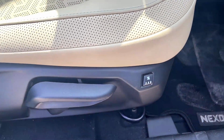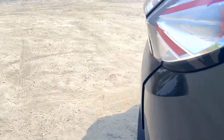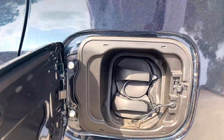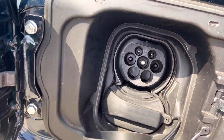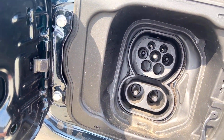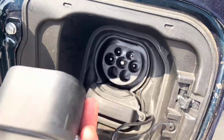Now this car also gets ventilated seats for the driver as well as co-driver, so that is again a very good feature to have. That is a pretty useful feature, I would say. Now here, as you can see, you have your AC charging port, and this one I think is for your DC charging port. So these are the ports which you have right here. That is much about it. Let's put it back.